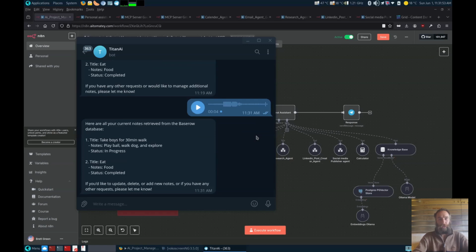So not only have you got your tasks for each project, we can now put a separate little notes section for you to keep your business life, and even if you wanted to use it for your personal life, you can use it for many different purposes, almost like a scratch pad. Even keeping ideas as you're on the road. When you come up with an idea, you can just speak into Telegram, it'll put it in there, and then you can look at it later.